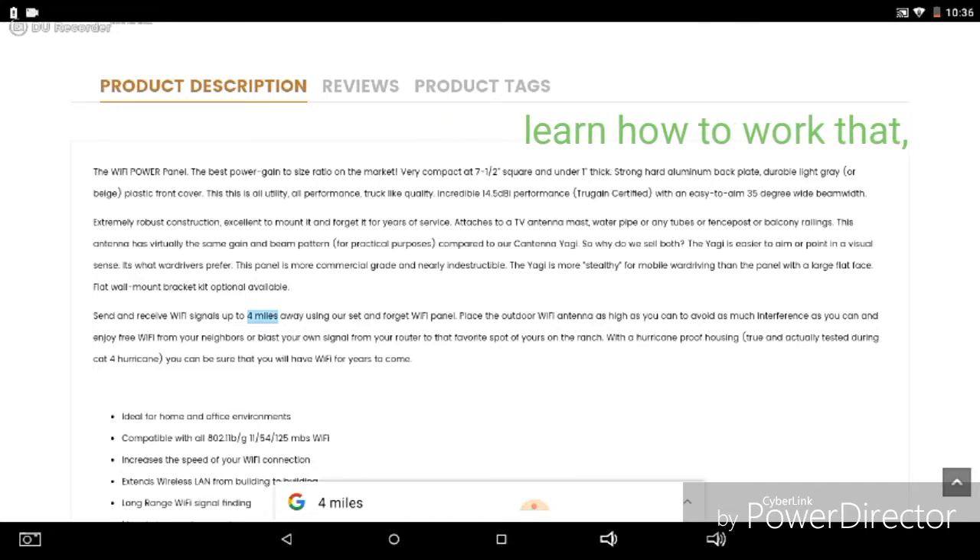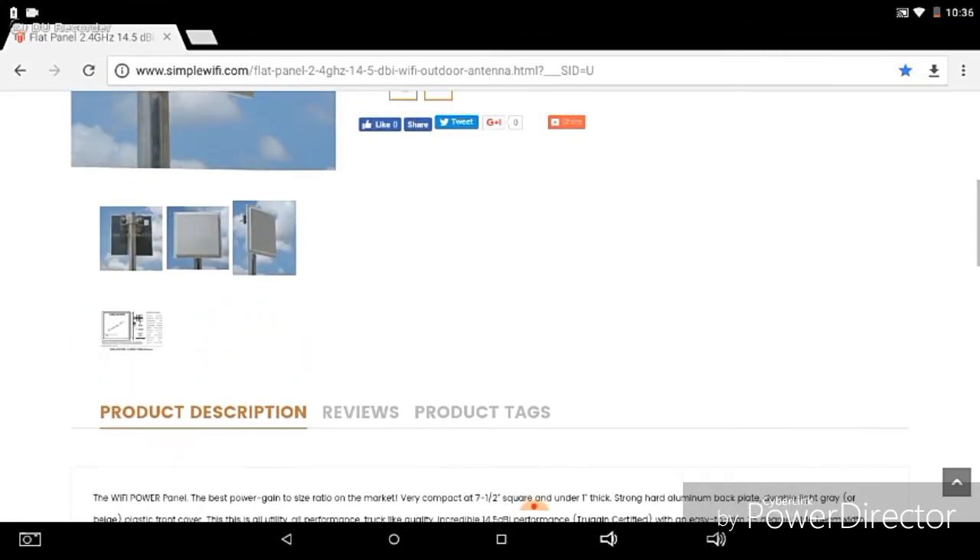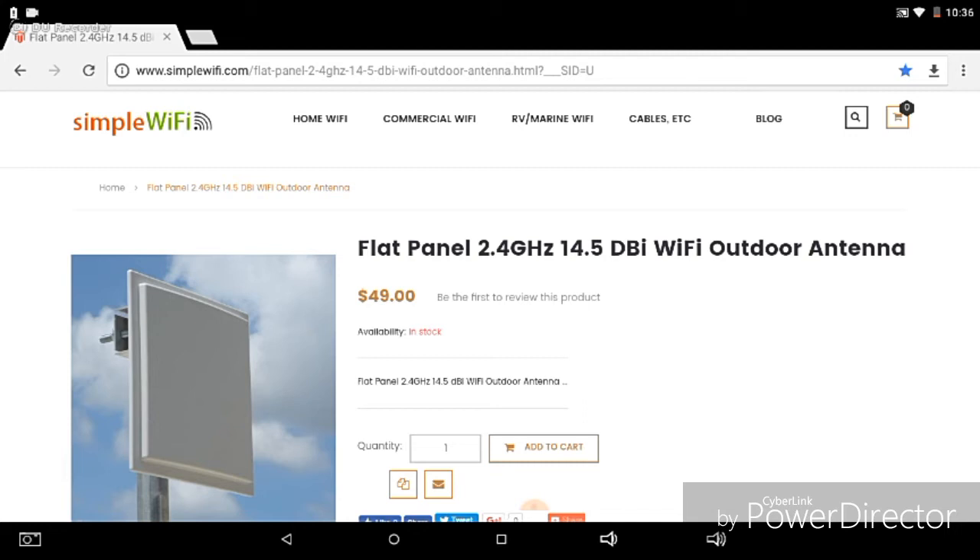If you have two of these things set up off of a tri-band Wi-Fi router, you'll have one for just yourself, then one panel set up outside facing one direction and one facing the opposite direction. That's an eight-mile radius. You could be hooking up some kind of PayPal system and making money off of boosting your Wi-Fi signal and creating a giant hotspot.